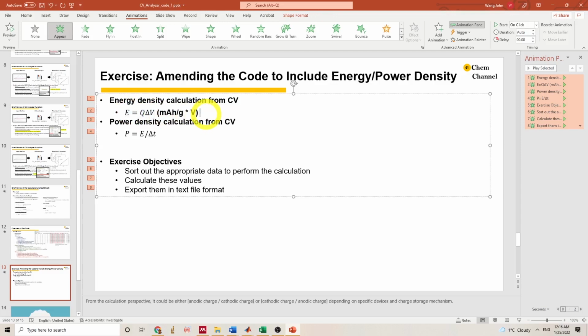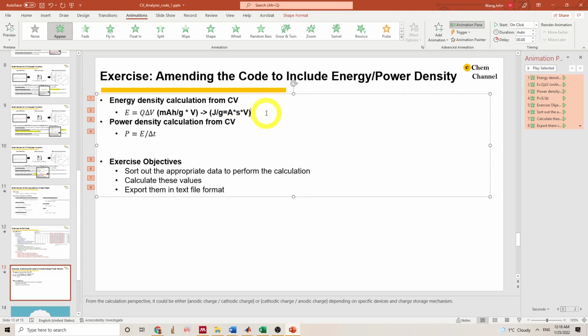If we wanted to convert it to joule per gram, amp second is equal to coulomb, and coulomb times volt is joule. That should be the definition of joule.